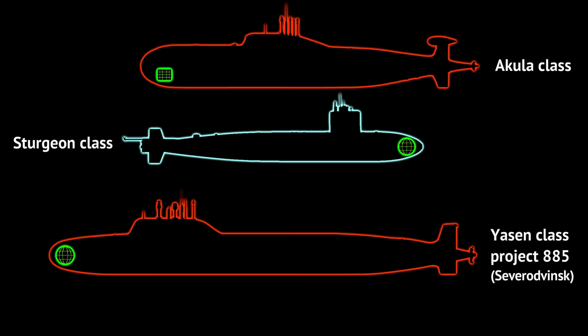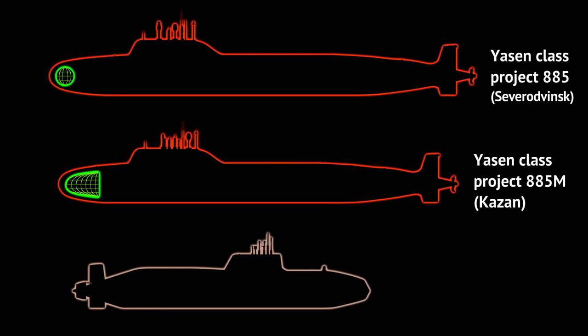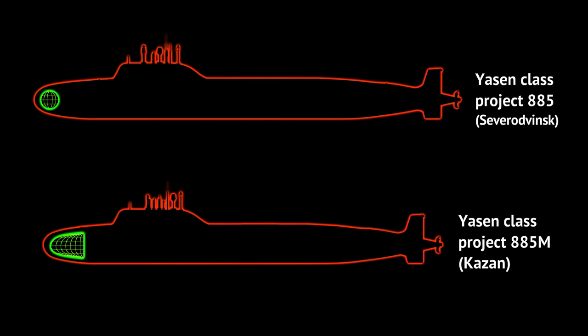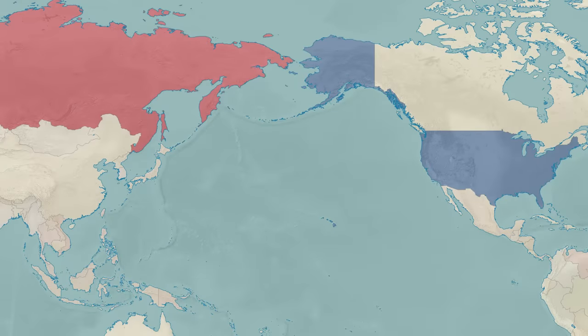That design was basically a remnant of cold war thinking. With the redesign, the second Yasen submarine, named Kazan, saw a different design layout. Its nose received a conformal sonar array wrapping itself around the nose — a modern solution which the Royal Navy's Astute submarines use and which the new US Virginia class subs started using from 2014 onward. Given that such a distributed sonar shape can also easily monitor the sides of the submarine, there was no need for a dedicated large side sonar anymore, so it was deleted on the second Yasen boat. Without it, the entire boat was made visibly shorter than the Severodvinsk. Further flank sonars more to the stern were retained, as those are important tools for retaining situational awareness.